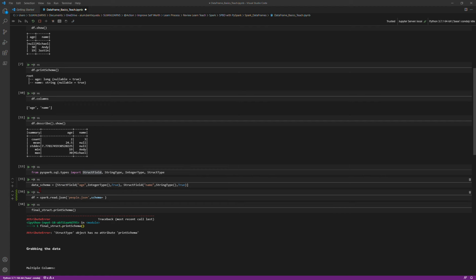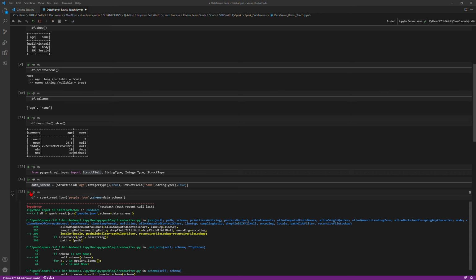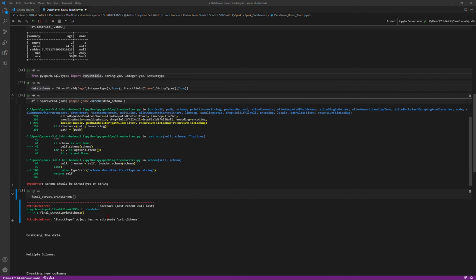Let's do schema the data schema. Let's see what we get. Okay, it's questioning whether schema should be struct type or string.